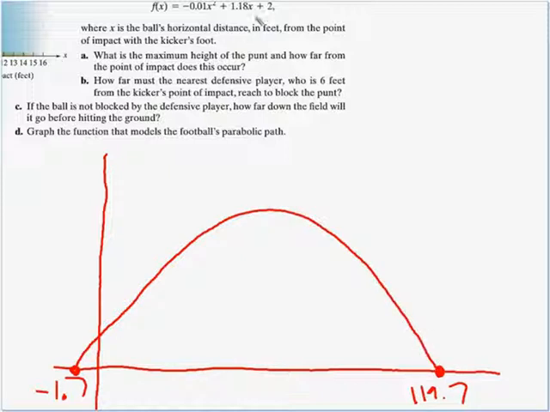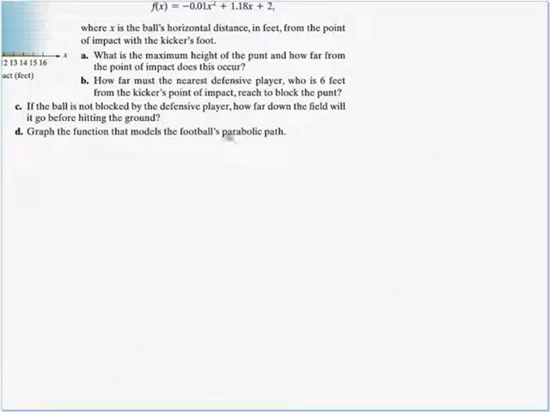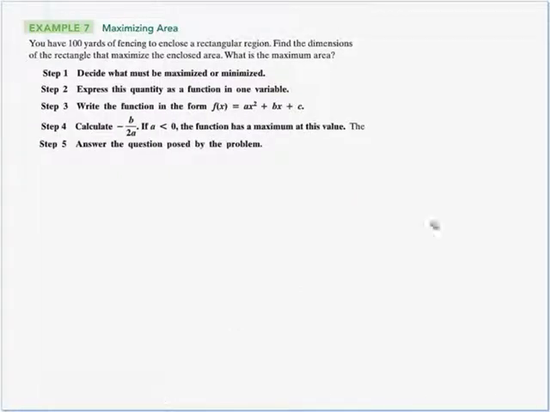See, the y-intercept is easy enough to find. That's just going to be 2. And then we know our max here occurred at the vertex. And our vertex was 59 on the x-axis, comma, and then our height was 36.81. So when they say sketch a graph, that's good enough right there. As long as we see all the key parts, the intercepts, x and y, and the vertex, that's all the important stuff that you find in a parabola.